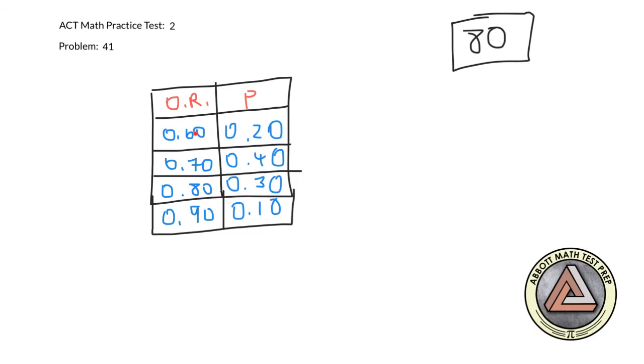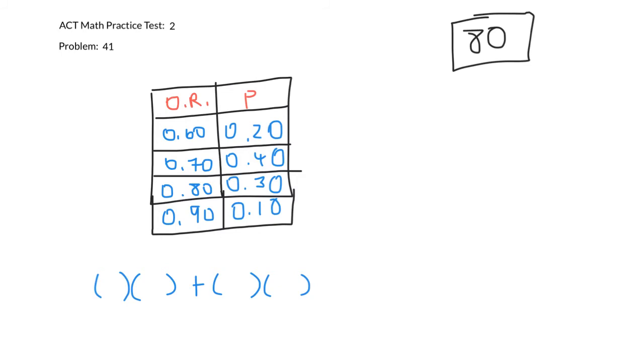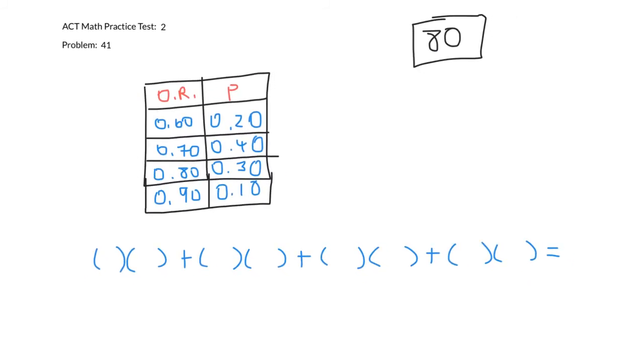Now, to find the expected value, it's actually kind of easy. All you have to do is multiply this times this, plus this times this, plus this times this, plus this times this, and that's going to give you a crucial piece of information. Now I'm kind of big on parentheses, so I'm just going to write all these first because I know that's going to give me my sort of expected rate, we could say.